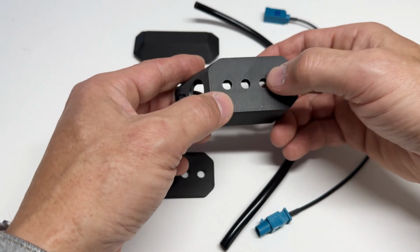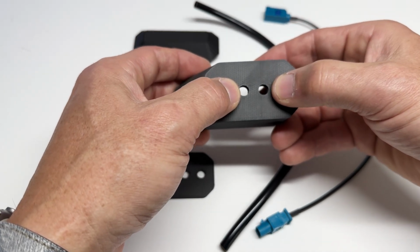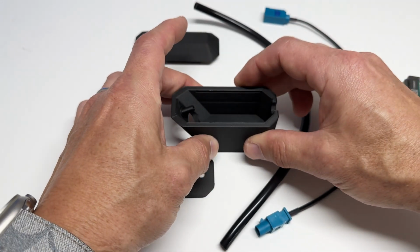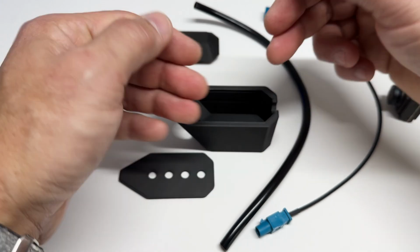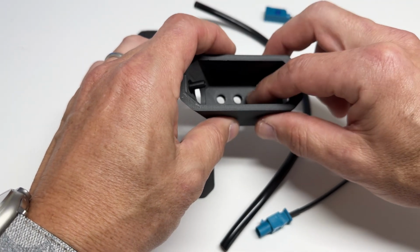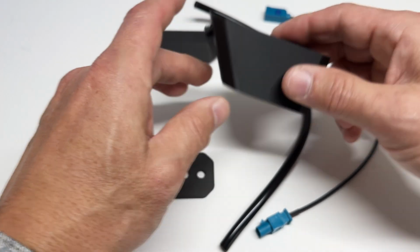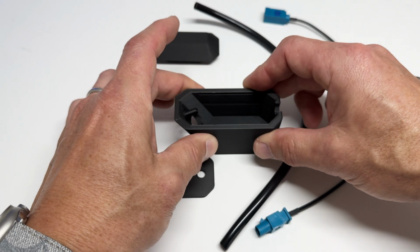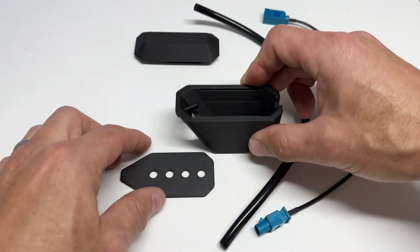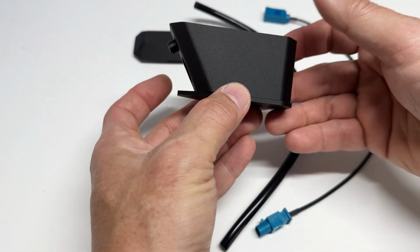The housing has 4 holes on the bottom. If you're doing Baja linkable pods, 2 of these holes will match up to the little connecting brackets on the top perfectly. You would use 2 1/4-inch bolts, 7/8 of an inch long, and everything will match up just great.